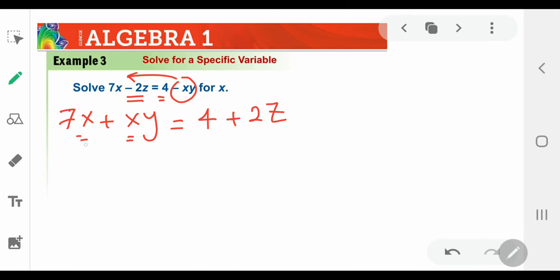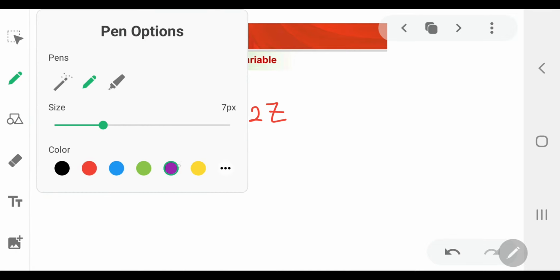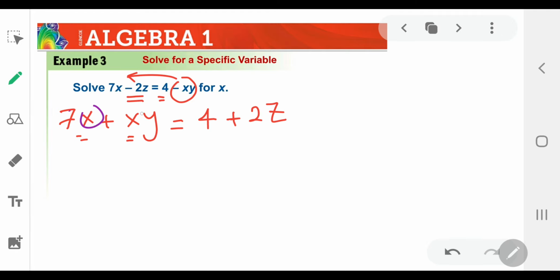What can you notice about the x? The x is called here a common factor between those two terms. What does it mean, a common factor? It means it's multiplied by 7 and it's also multiplied by y. So I can just factor it out. This x, which is multiplied by both 7 and y, can be factored out. And this is actually like the inverse operation of the distributive property. We had one term multiplied by a sum or difference, and you multiply it by each one. Now, if it is multiplied by each one, you can factor it out. Again, it's the inverse operation of the distributive property.